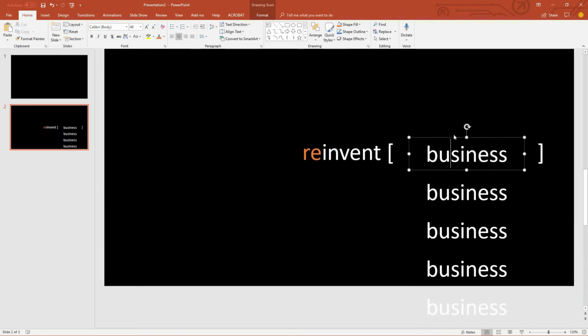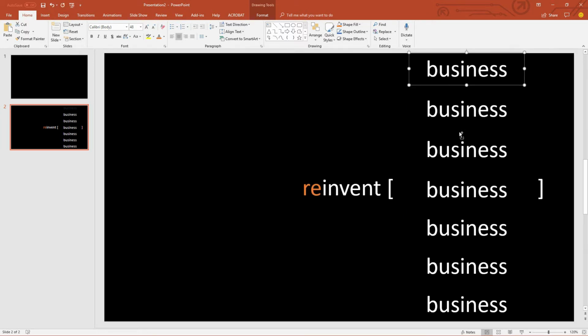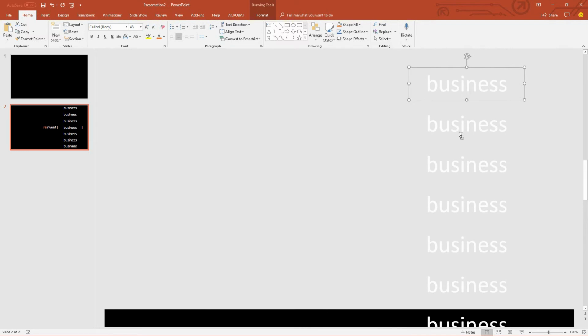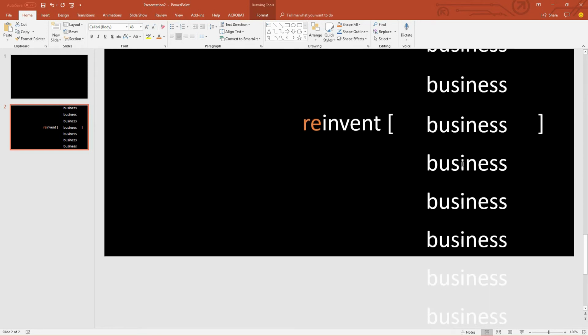Click on the text box, Control D to duplicate, and then put that on the other side. You see here, right there, PowerPoint's helping me out to see the spacing and to see the alignment. Okay, Control D, D, D, D, D, D, D, and I'll just go off the slide a bit to the north. Okay, and now I just need to invent what words I want to reinvent here, right?